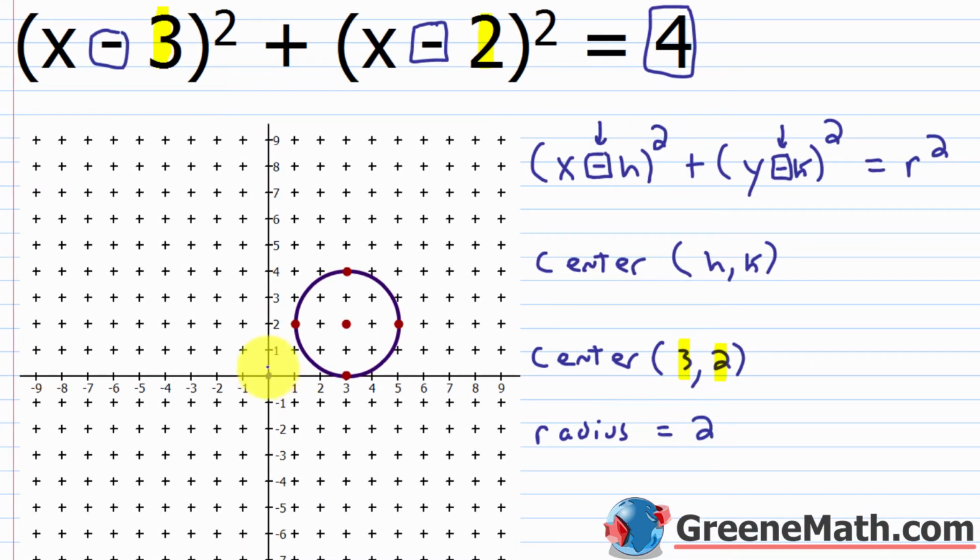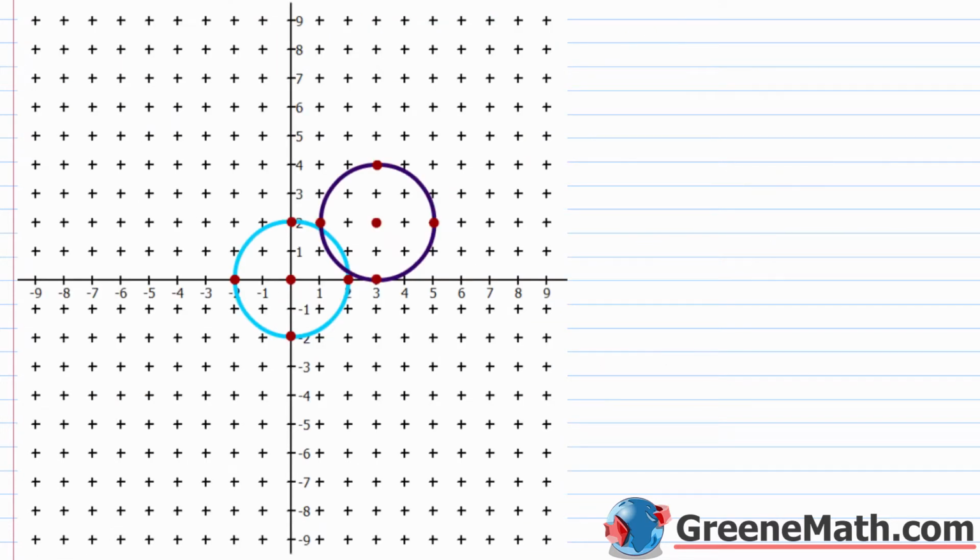My center was right here at the origin, but it moved 1, 2, 3 units to the right and 1, 2 units up. So this is my center now. And all the other points did the same thing. But again, when you're graphing this guy, you just want to look at the center, which is 3, 2. And then again, you make your points with your radius. So I go 2 units to the right, make a point, 2 units up, make a point, 2 units to the left, make a point, 2 units down, make a point, and then I sketch my smooth curve through the points. Now I just want to show you this one so that you can see how it's shifted.